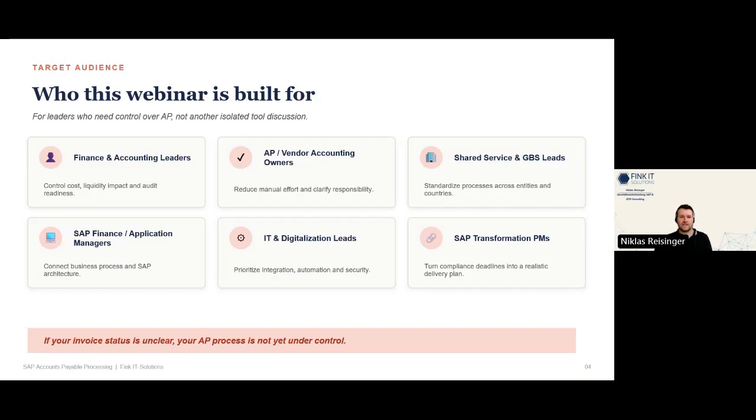It's not a finance-only topic, even if the process is located in finance, but it's also IT digitalization leads who have integration, automation, and security issues that need to be covered within the whole process. And of course, transformation project managers and SAP finance application managers, same as before.